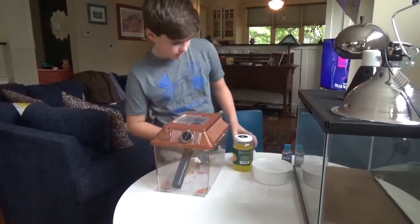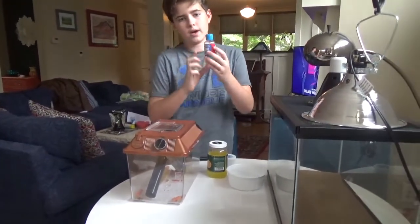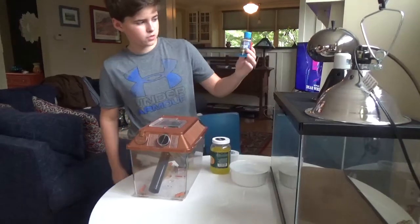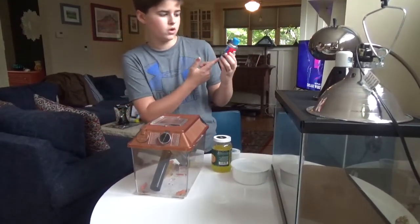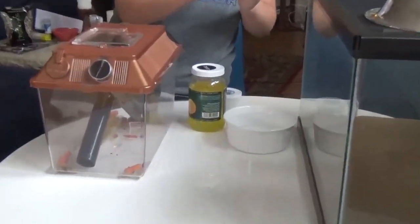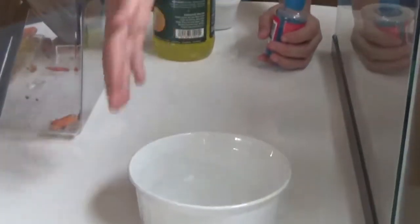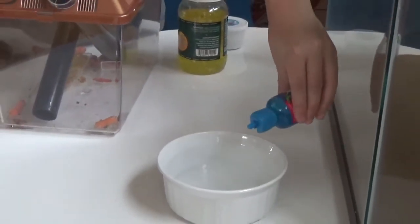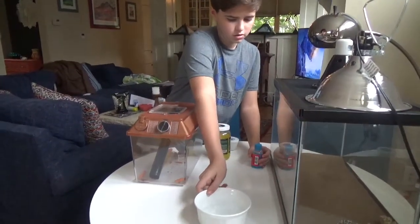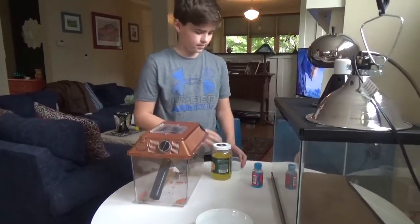And yeah. Okay, so now we're going to be talking about water. This tank came with a kit, and it came with the water thing. Reptile safe water drops. So you drop 2 drops of water for every bowl of water you have. So I'm just going to do 1, 2. Okay, so now it doesn't change the color of the water, but now it's safe for your leopard gecko to drink and bathe in. That's it for the water.